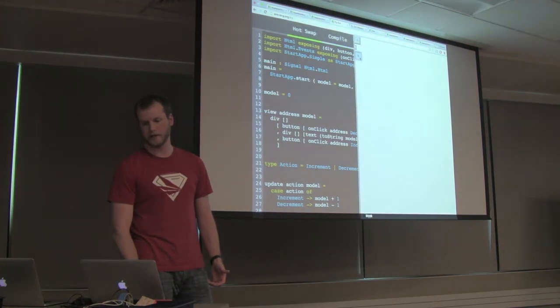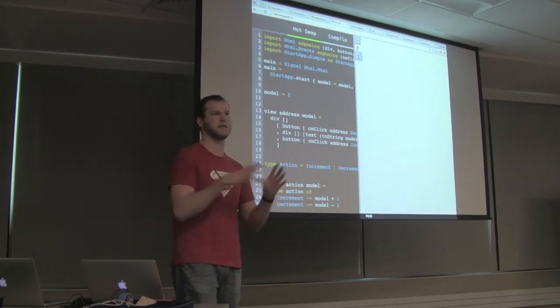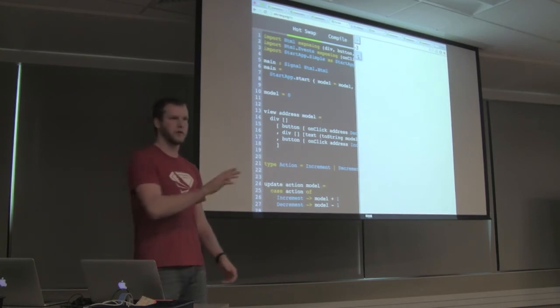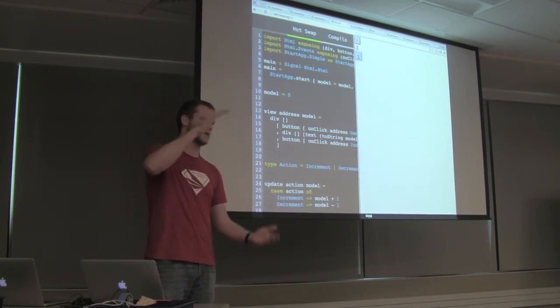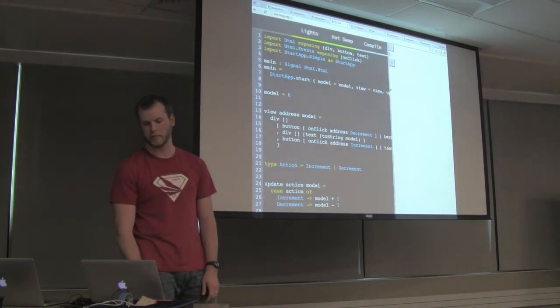So this is a super simple forms-based example. You can do HTML, buttons, forms, spans, flexbox, the whole works. I wanted to show a more advanced example, but I didn't want us to be reading through code all day. So here's just a simple example of moving a counter up and down.